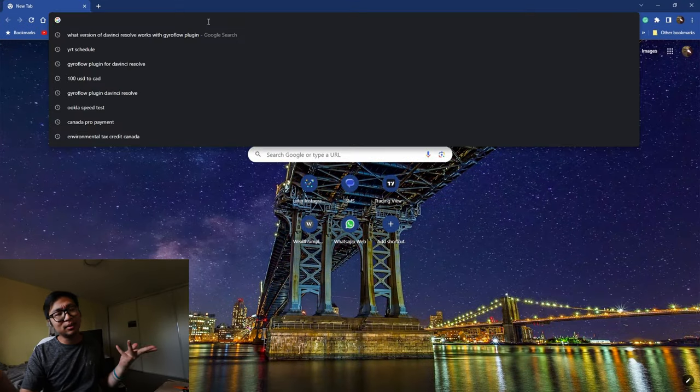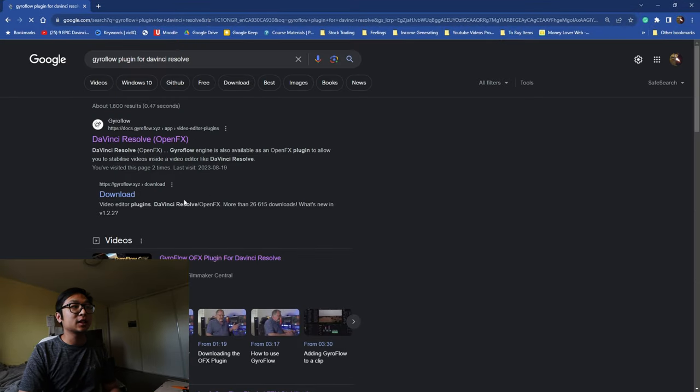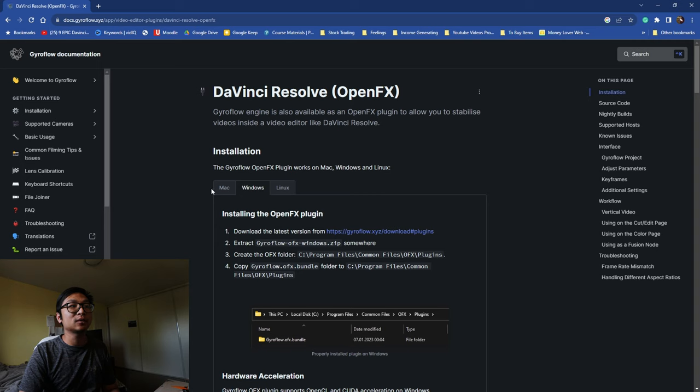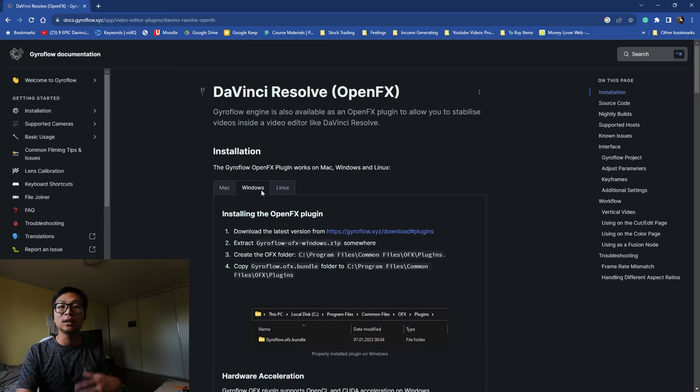Okay, so to install the Gyroflow plugin, all you have to do is open a Google browser or Google search, whatever. Search up Gyroflow plugin for DaVinci Resolve right there. And you're just going to click on the first one on the list. That's the OpenFX one. So here you can have Mac, Windows, or Linux. That's all the operating systems that this plugin currently works on. So they each have their own separate instructions. We're going to be installing the one for Windows because this is a Windows computer.